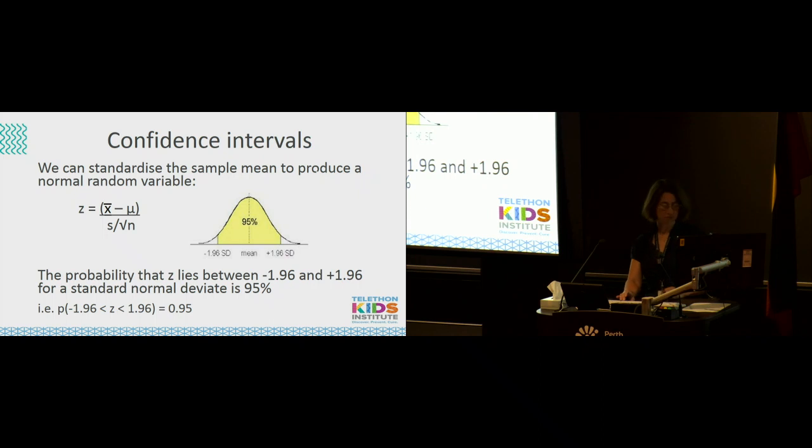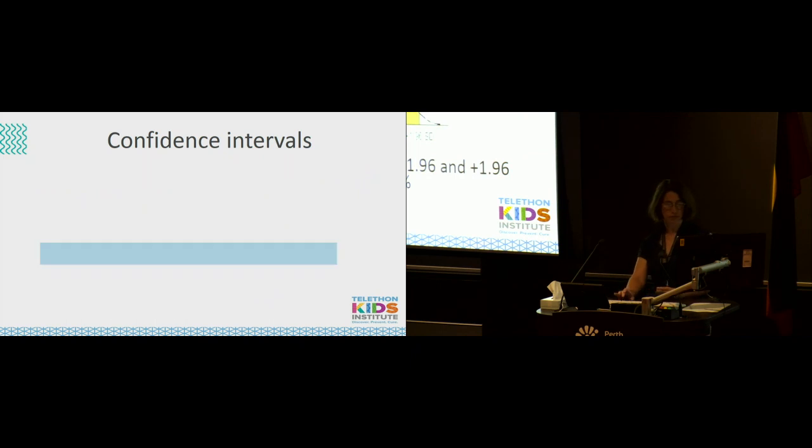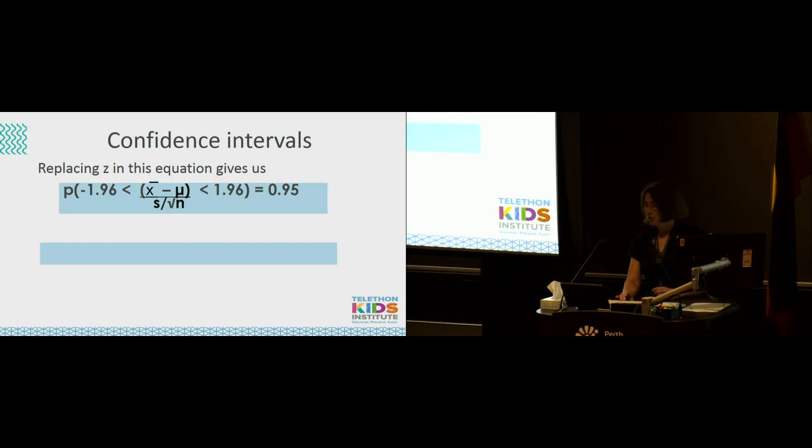Or in math speak, we just put that into the equation there. So the only reason we standardize it, the only reason we subtract the mean under the null hypothesis and divide by the variation, is so that we can read off values for these areas under the curve and get probabilities. So if we replace Z with the formula in this equation, sorry, the algebra's nearly over, don't worry. Instead of Z, we replace it with that x bar minus mu over here, and we know the area under the curve for that is 0.95.